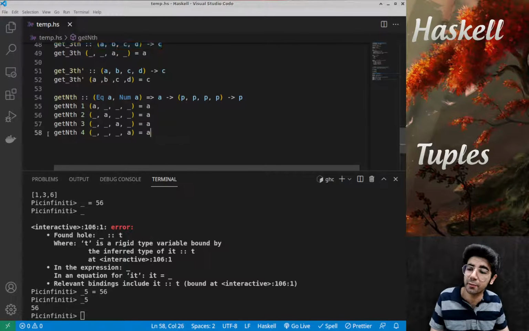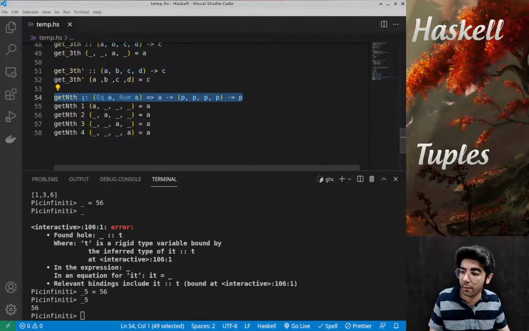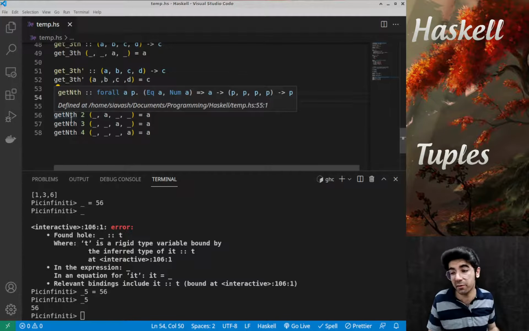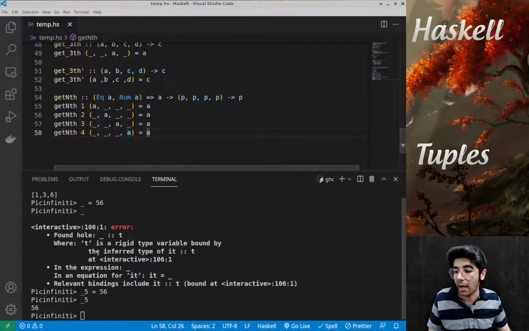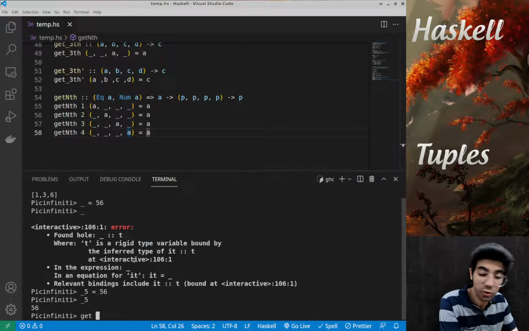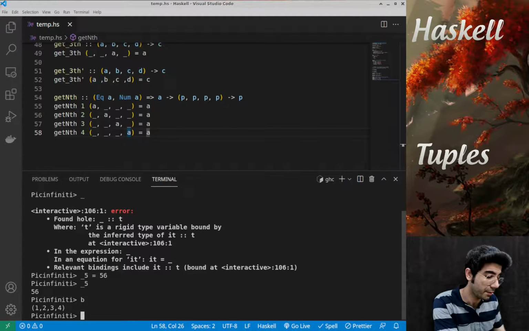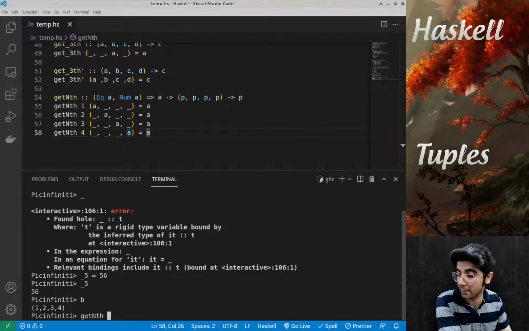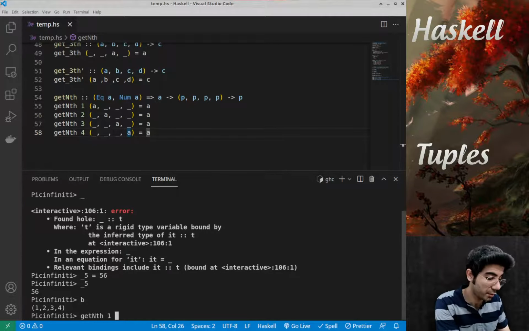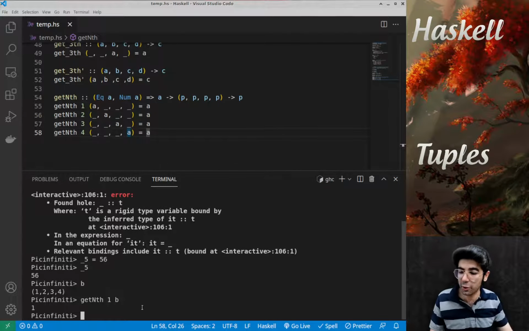Okay, if you use this notation, you can define the data type structure just once. Okay, you don't need to define it for all of them because all of them have the same type with this notation. We talk about this notation later, but let me show you how to use it. Okay, B is a 4-tuple. For example, if you want to get the first element, you can use it this way.